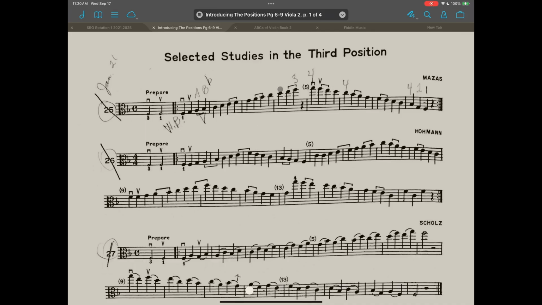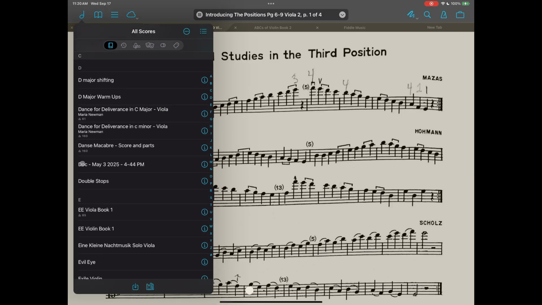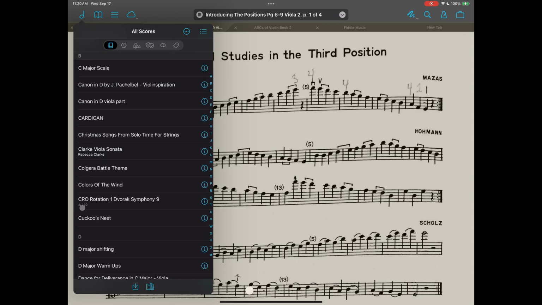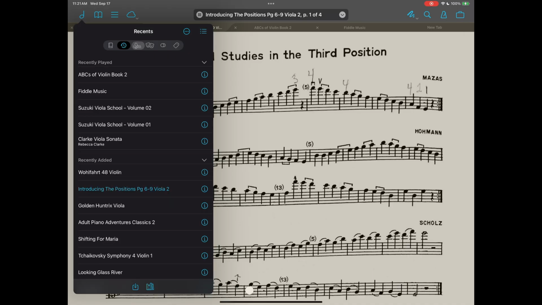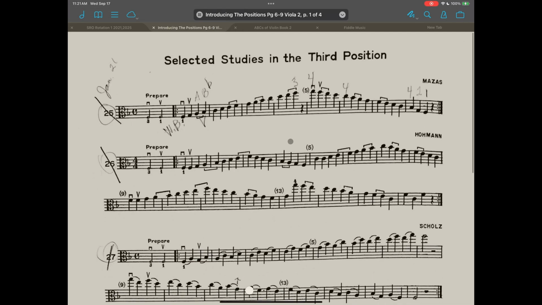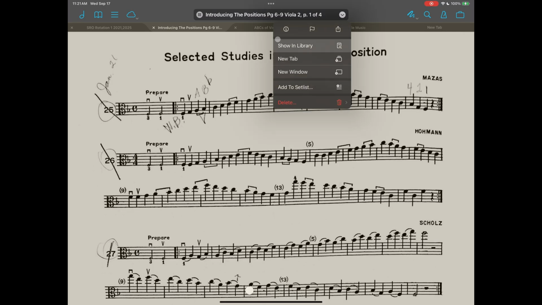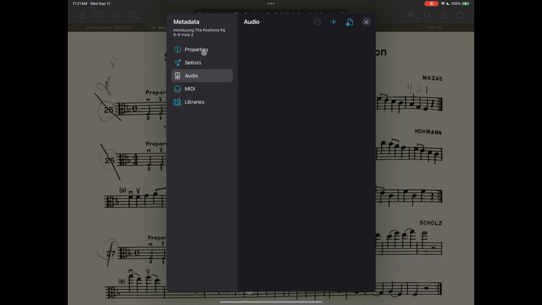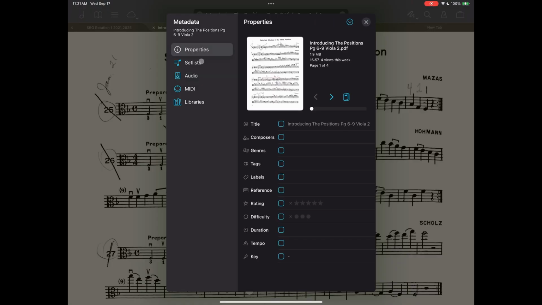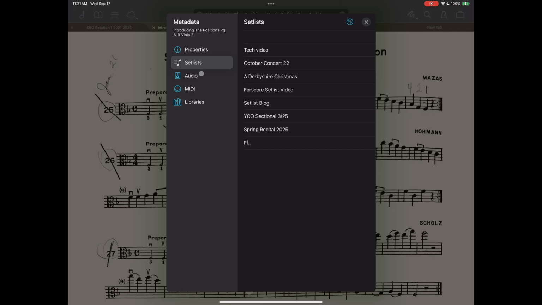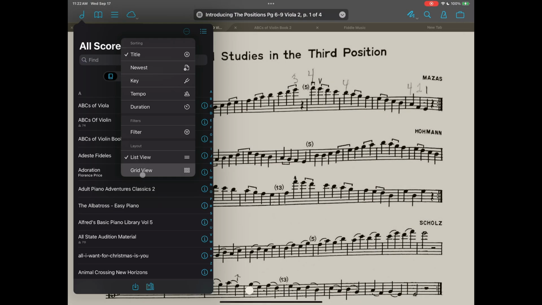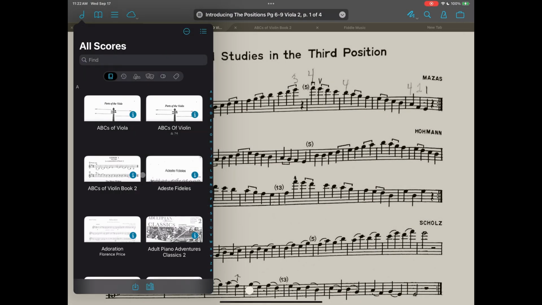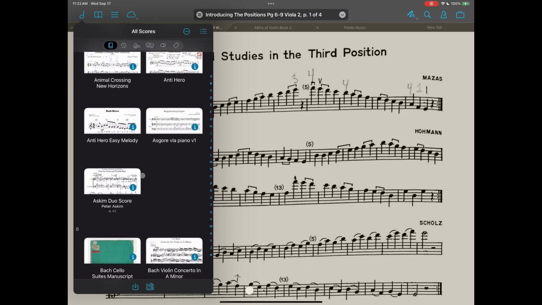So here's what Forscore 15 looks like in iOS 18. So if you haven't updated, this is what it's gonna look like. It looks super similar to how it did before, but some of the updates are still here, like being able to see the metronome numbers in this menu under the titles of your scores. The organization is now updated as well. You can see that the tabs look the same as they did before, but the icons to the left of the title of your score are updated as they are in iOS 26. So like all of the features are here, just some of the kind of glass screen effects are not in this version. Even if you haven't updated to iOS 26, you can still use grid view in this version of Forscore 15, which I think is super exciting.